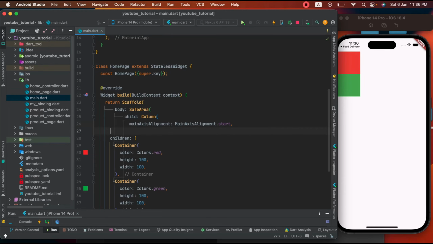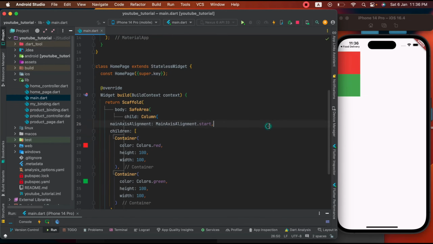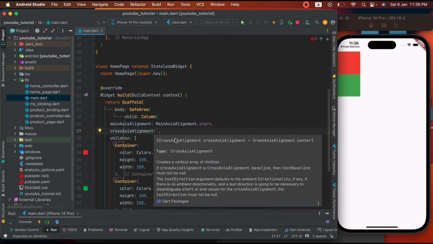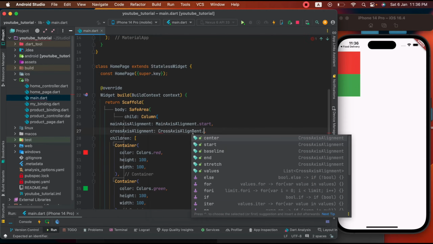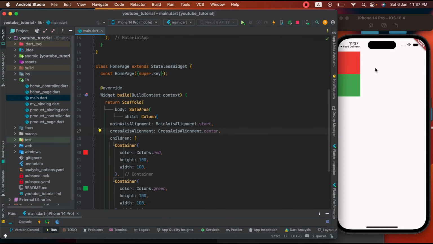Now you will automatically understand cross axis alignment. Put the cursor above it and it shows the type is CrossAxisAlignment. CrossAxisAlignment dot, now I put center. It means it should come in the center. The cross axis is horizontal, but you can see it does not come.